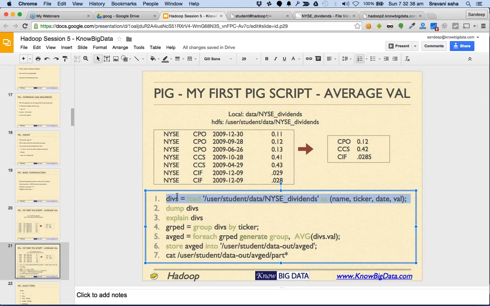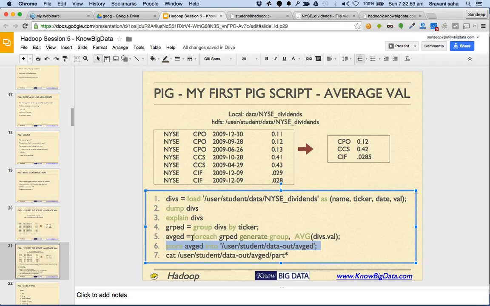It's like views. We are creating sort of views on top of another set of views. So div is a sort of view. Similarly, grouped is a sort of view. And when you say store, then the whole process starts.